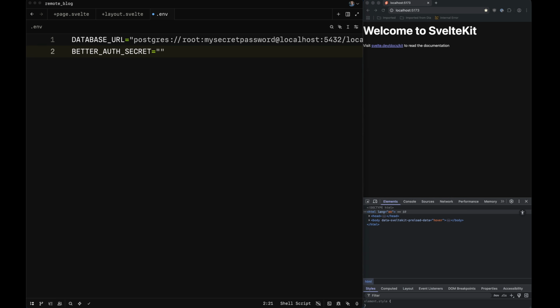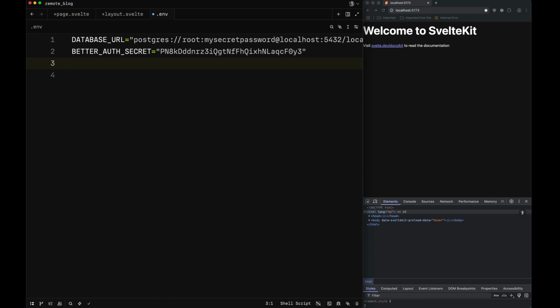The better-auth.com/docs/installation page will give you a generate button to generate one. You can really just generate a small little string anywhere you go, whether that's 1Password, whether that is just hucking it and typing it yourself. This is the one that generated for me. Typically, you want to keep this in your env. You don't want to share this. But again, this is just a project that's running locally on my machine. So you shouldn't show people this. But for the sake of this video, it's no harm there.